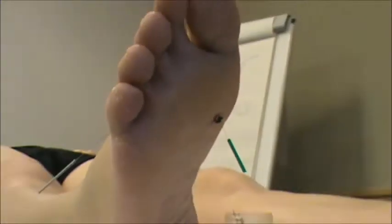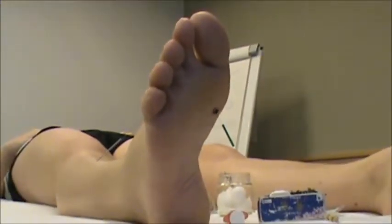Is there a rule of thumb when you would and wouldn't use moxa, or is it generally advised? I use moxa on everything. I don't care, hot condition, cold condition. This moxa is not that kind of heat, so I don't have to worry about heat. You don't heat the hot condition. Yeah. But cold feet, we use moxa.